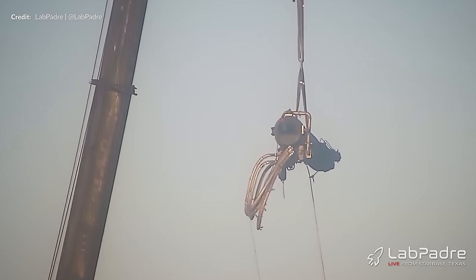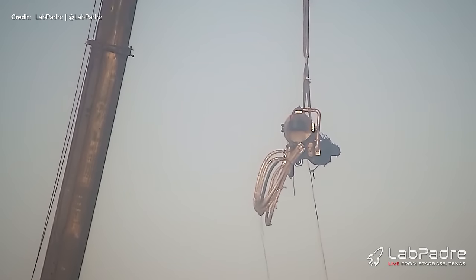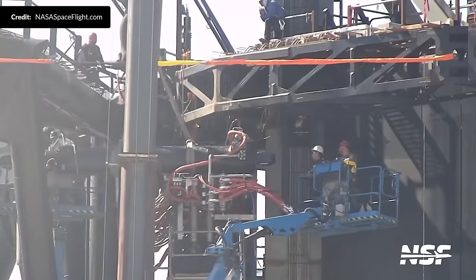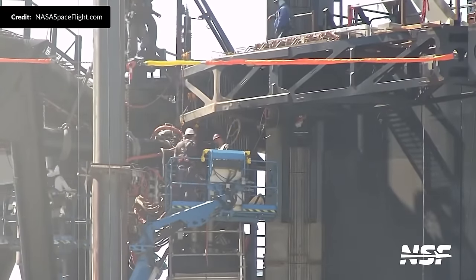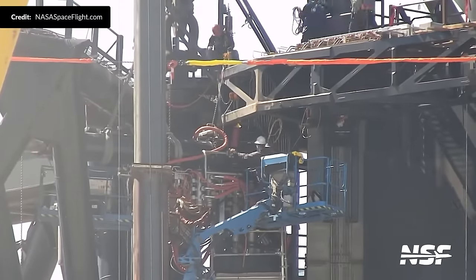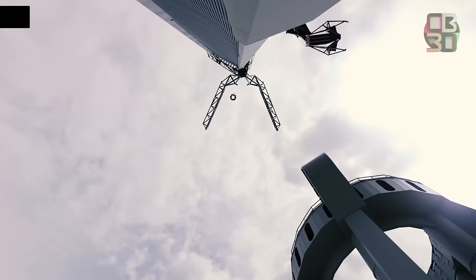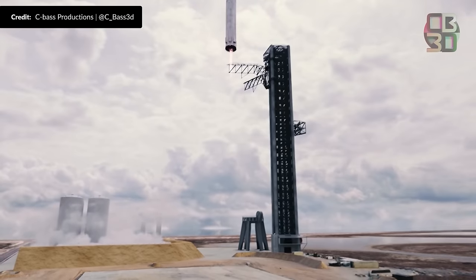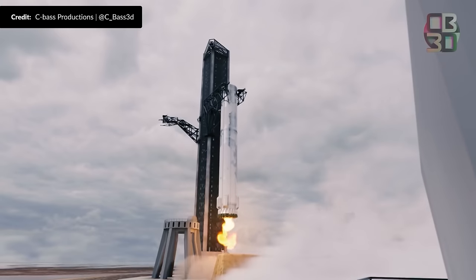Continuing with the trend of reinstalling things, a tower arm hydraulic actuator was taken away a little over a week ago and its replacement has already been lifted back up. Last weekend the team connected it up to all of the lines — all reinstalled. There has been some speculation saying this is an upgrade required to perform a booster catch, but given that this is the only one replaced so far, it isn't clear. As shared in last week's Starship presentation, if Flight 4 goes well, they may even attempt a catch with the tower with Flight 5, so some early preparations in advance of that would make sense right now.